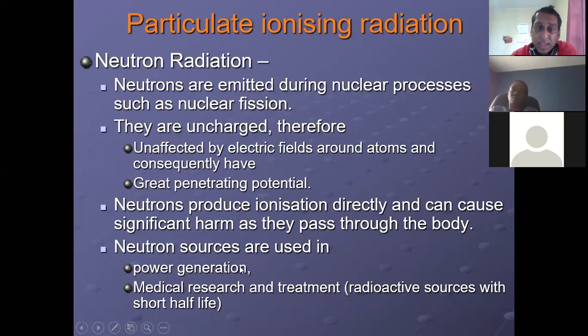Neutron sources are used in power generation, medical research and treatment, and as radioactive sources with a short half-life. Again, that's a physics term there. You don't need to know all of that, but if you do want to, you can check it out a bit. Half-life is just the number of years it will take for half of the substance to break down, right? And so for some radiation sources, it is actually hundreds of years, right?